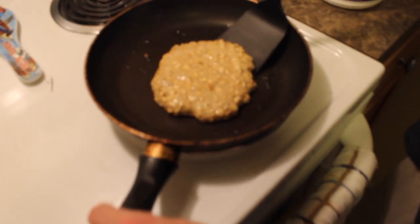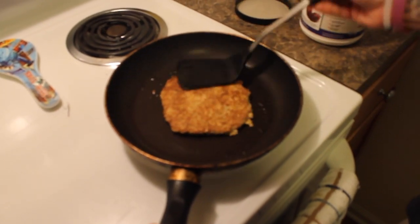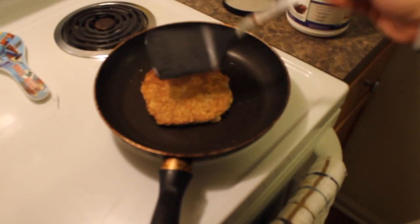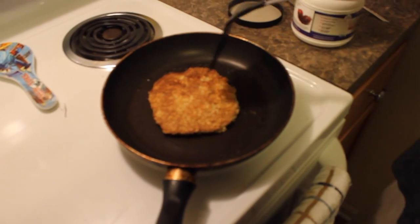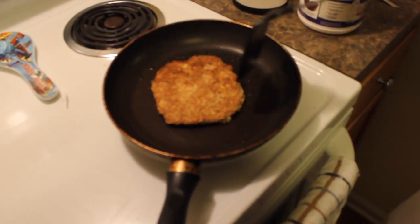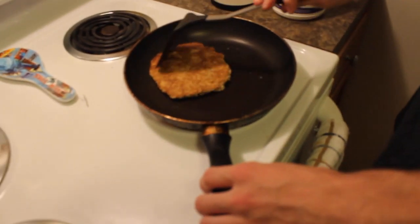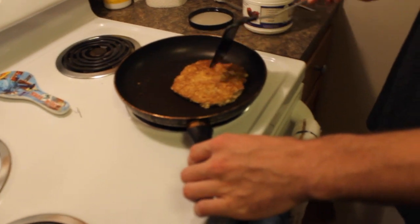Okay. So, flip. And that's how it looks on the other side. I pat it down a little bit. And then after about a minute, if there's extra coconut oil here, I'll slide the pancake around so it gets on the coconut oil.